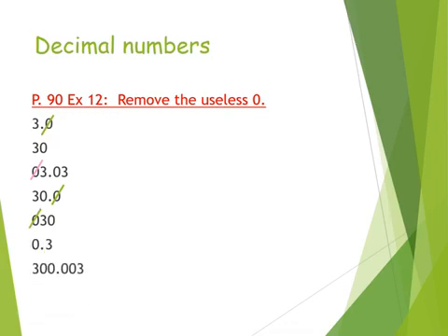Now I want you to look at this decimal number, 0 and 3 tenths, or 3 tenths. The zero here represents that the whole number is 0. There is no whole number. Pay attention to this decimal number. And last decimal number, 300 and 3000. The zeros are important because every zero represents a digit, a place. So there is no useless zero here.